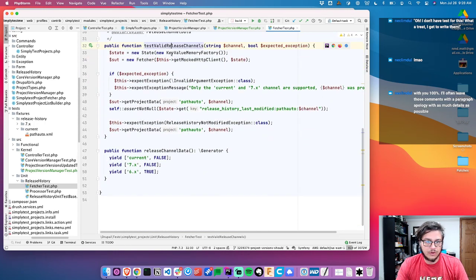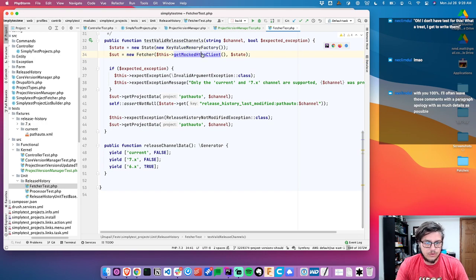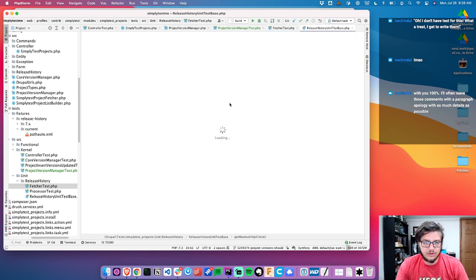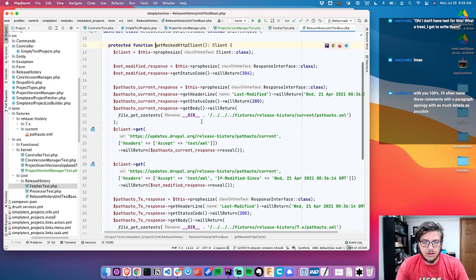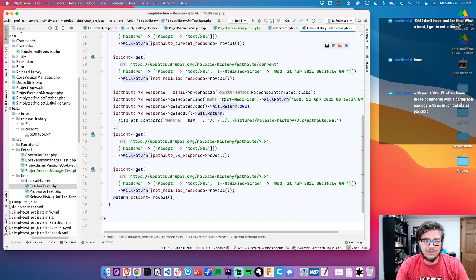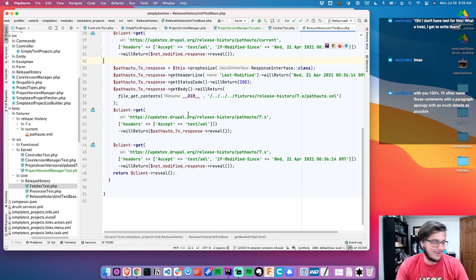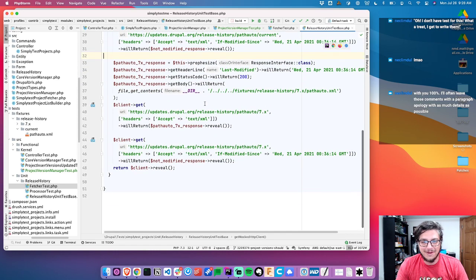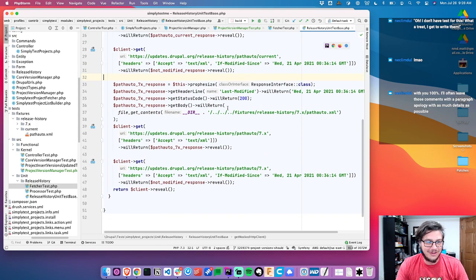So here we get the mocked HTTP client. And what this does is it asserts some data that when we get certain URLs, we can mock our API responses to return these artifacts.